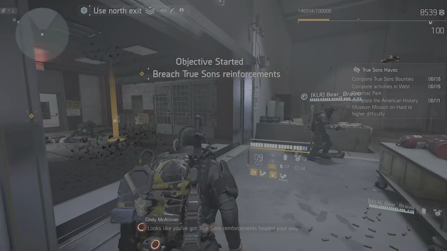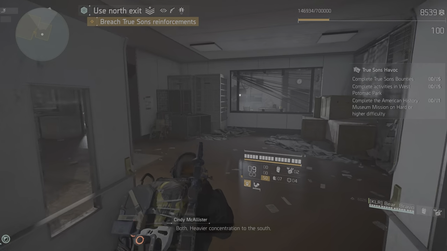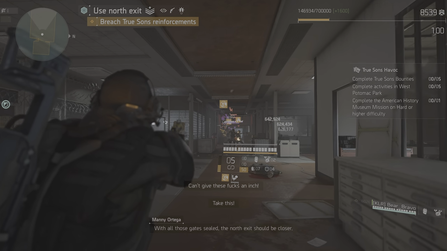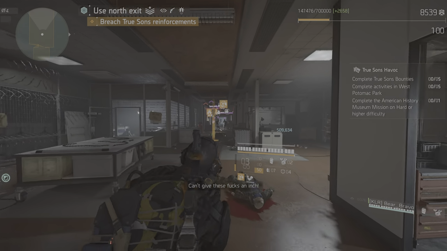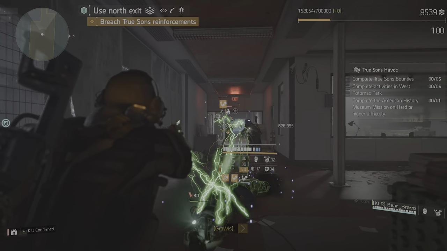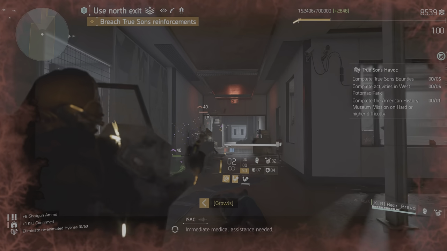Looks like you got True Sons reinforcements headed your way. North or south side? Both. Heavier concentration to the south. With all those gates sealed, the north exit should be closer. Immediate medical assistance needed.